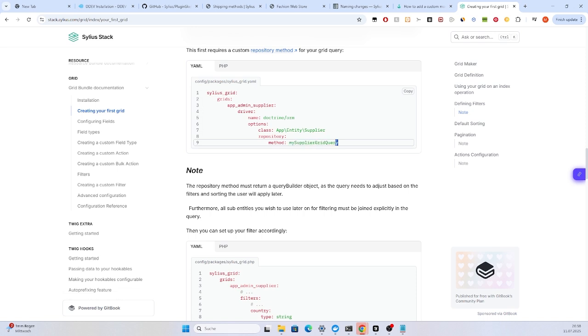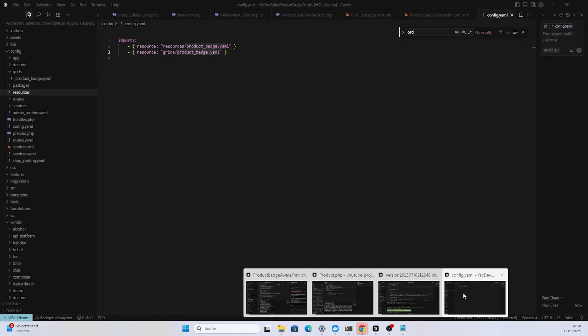You can, of course, use a custom repository, or I think Sylius will use the default repository, and that's I think the create list query builder function. Sorry guys, I meant the custom method of the repository, because Sylius already knows our repository. When we just give the class, it can get all the metadata, and we already get the repository, so that we have already configured that. So let's go back into our code.